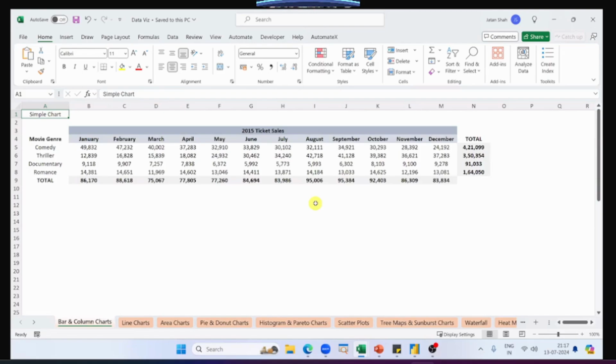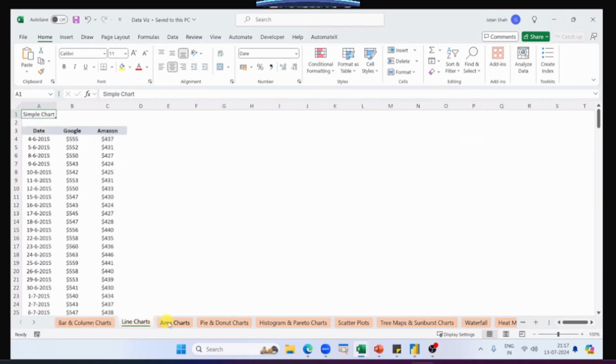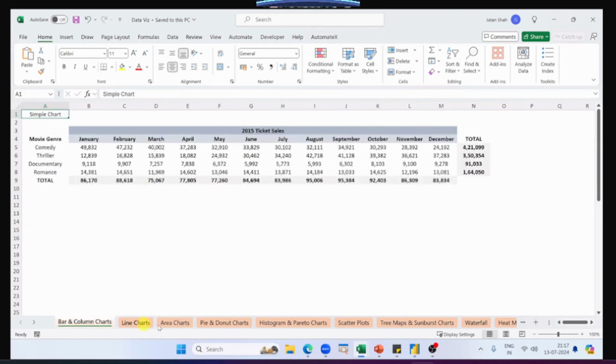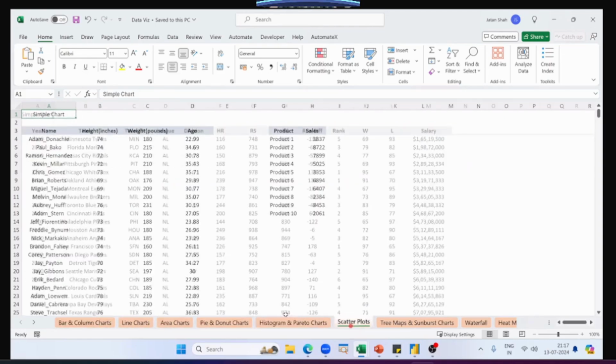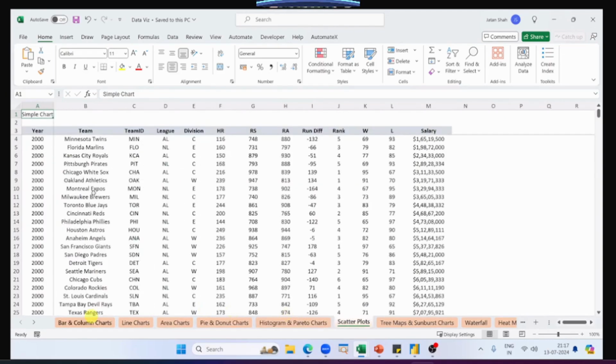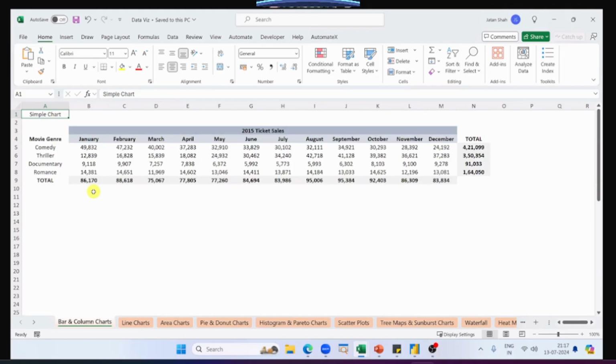Now, here I have one more such workbook. This is not the bonus, guys. This is just a workbook that I use for one of my advanced Microsoft Excel programs. I'm using it as an example to help you understand the problem. Imagine that you are working with this kind of Excel file where you have multiple different worksheets having multiple different kinds of data, as you can see. Now, let's say this is the file you have, and you have to send it to your client or your boss.